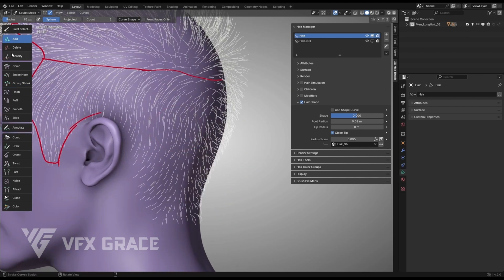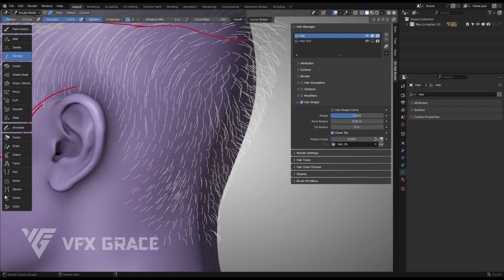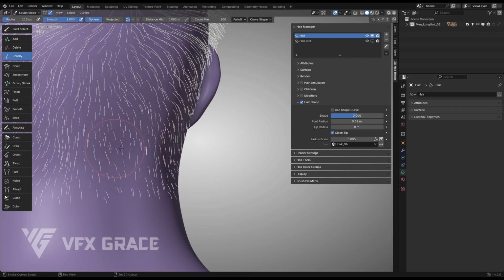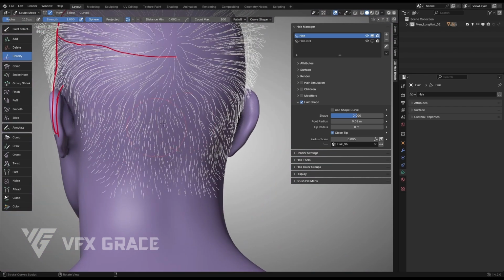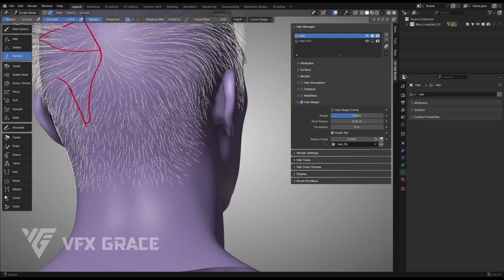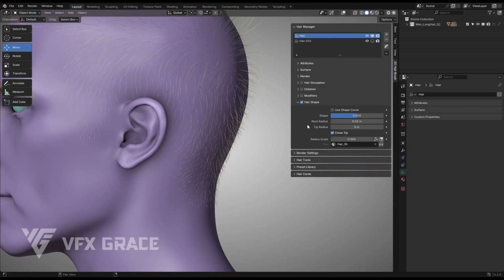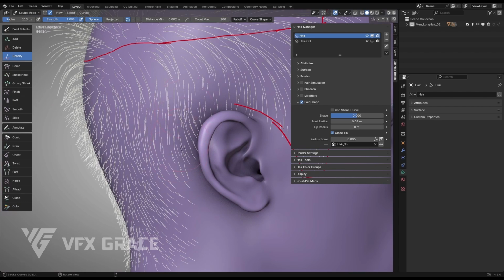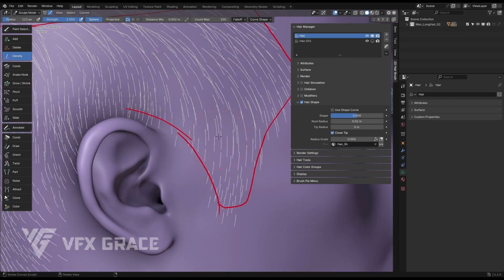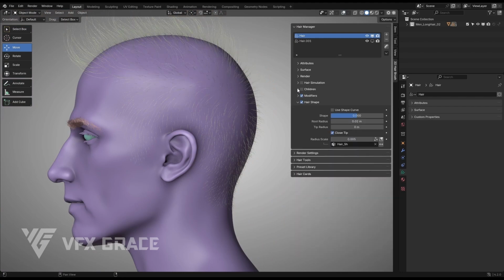Quickly add more hair with the density brush. Then you can enable the hair modifiers to render and view the effect.